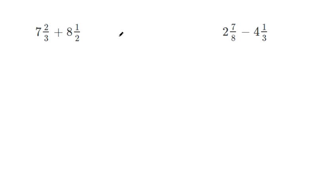So if we're trying to add fractions with the denominators that are the same, we can use the same strategy as we did in the previous video. We can add the fractions when the denominators are the same just by adding the whole parts. See what happens. We get 7 plus 8 makes 15. And then add the fractions off to the side.